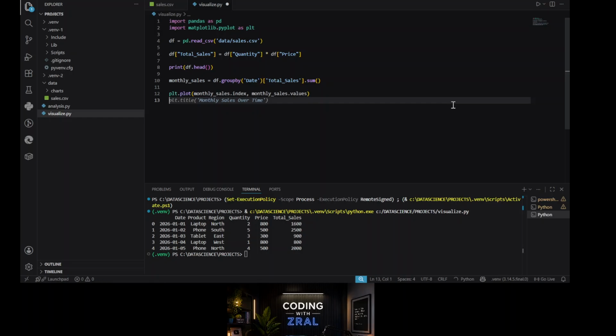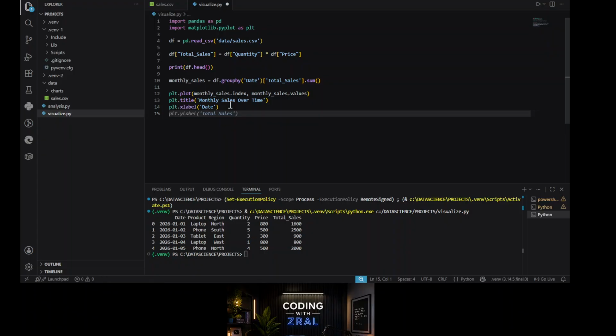The plot title is monthly sales over time, which actually means the trend over time. Then on the x-axis, let's put date.